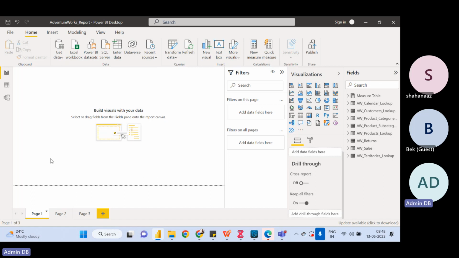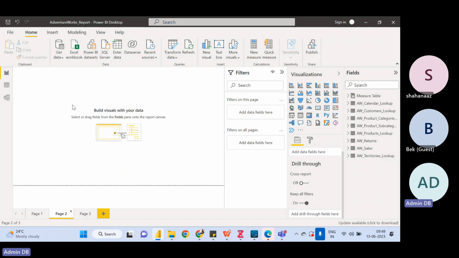And then in other pages, we will have detailed information, right? So let's say at an overall level, our business is doing good or is not that good. Then which product is not performing well, or what is happening? In detail, we can discuss in other pages. So that's why you can have multiple pages in your report, right?